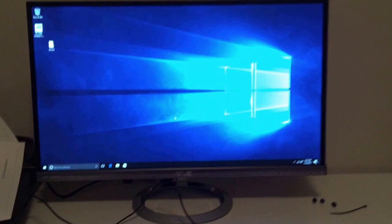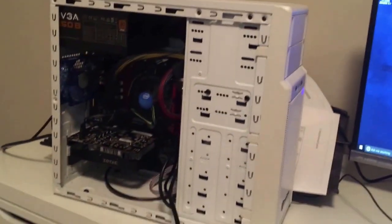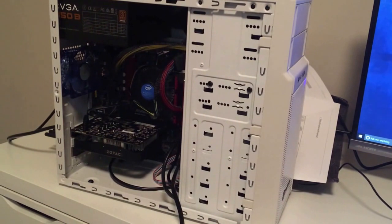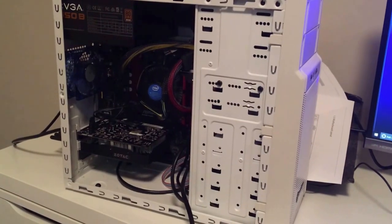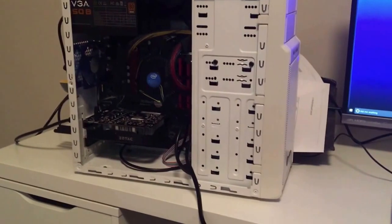Okay, so all the drivers are done installing, and now what we're going to do is connect that hard disk drive. We're going to turn the computer off for that and install the SATA cable and the power cable, and then we will show you how to configure that.